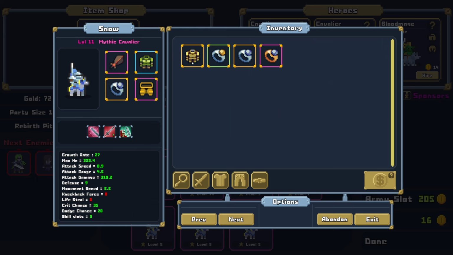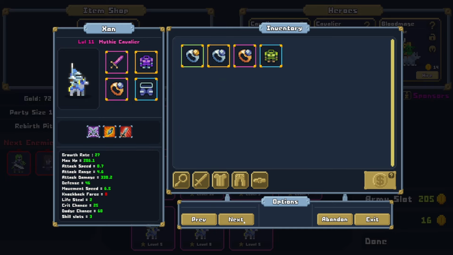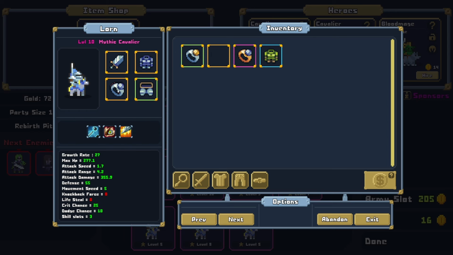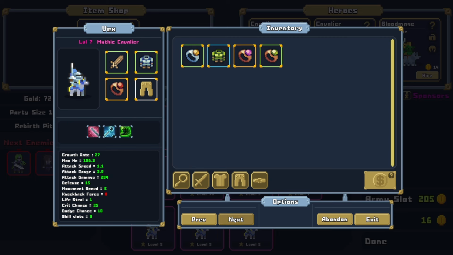A Lion's Tunic. Snow, take it. Eternal Frostband. Let's throw that on Lorne, who gets up to 4.5. Got the Whispering Wind Talisman. We can throw that on Clint. Need some more legs, for sure. Blazing Sun Amulet, take that. Silent Forest Amulet, take that. Why don't you take these as well?